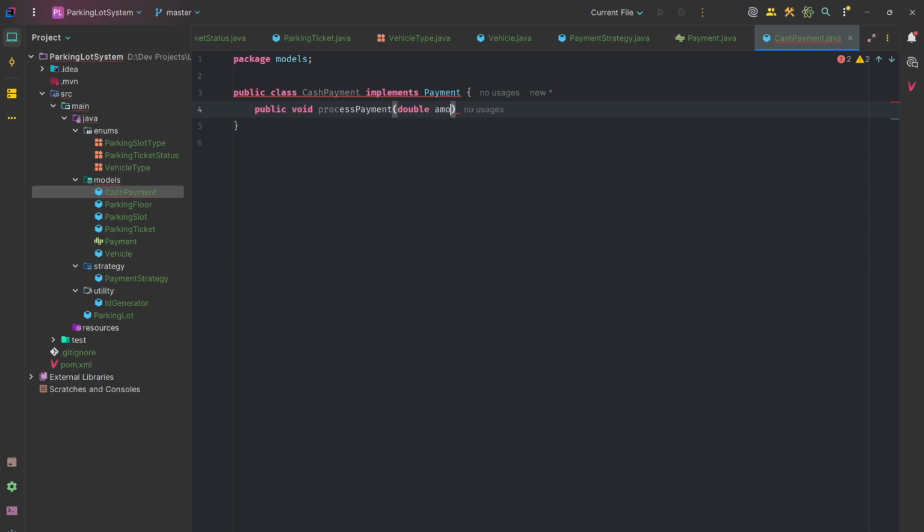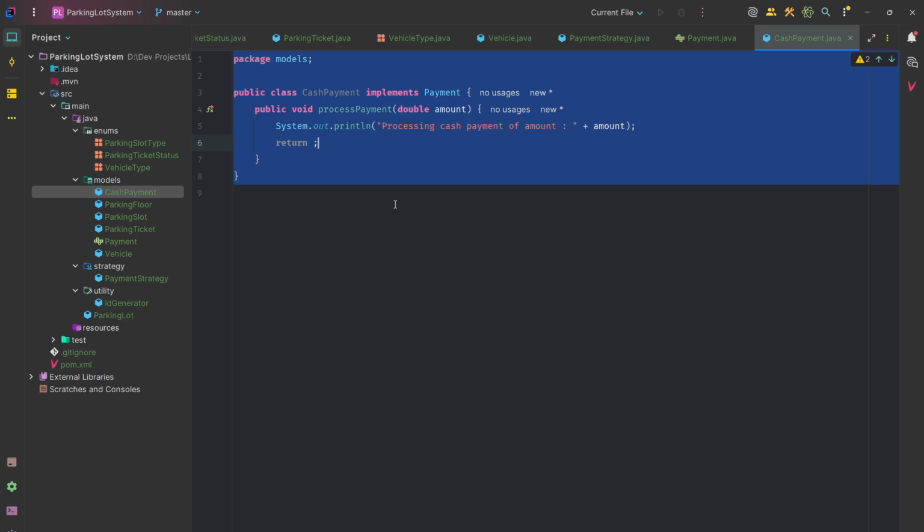Double amount. So we will just say here we don't have business logic. Basically, here business logic should go in. So processing cash payment, amount, then we get the amount. Okay, this is done. Entirely similar stuff we can do for the UPI payment.